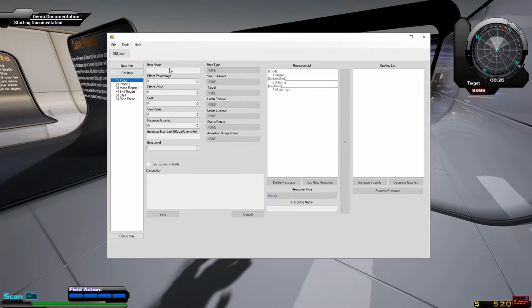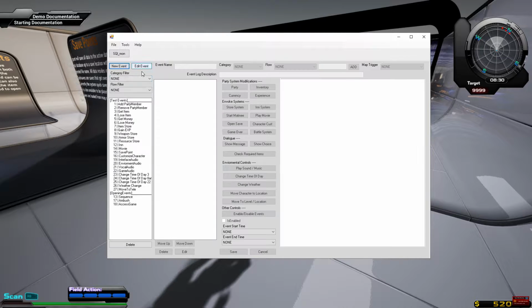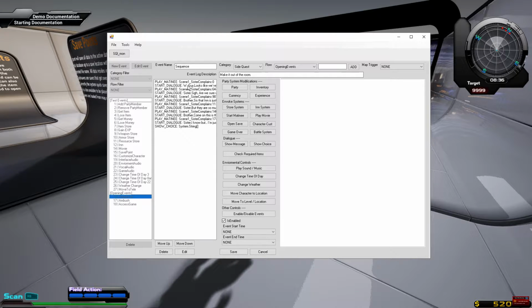But right now, I can actually show you what this event list looks like. So I think this is the sequence. Actually, that's for the cutscene itself. There should be a choice right here.